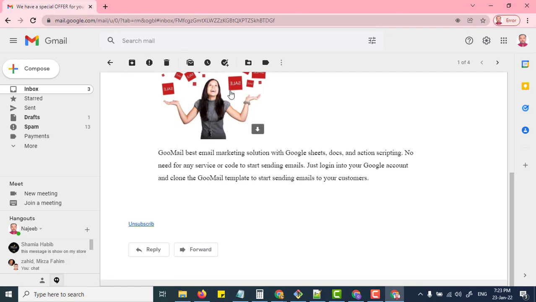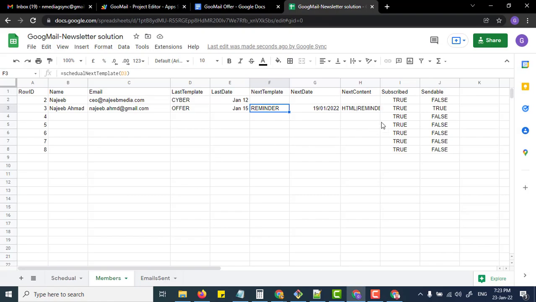So if the customer doesn't want to receive emails, he just clicks on this and he will not be able to receive emails. I will show you in a short while. So let me get all these emails. Okay, done. So you see everything is sent, there's nothing behind in the schedule. So this is empty and sendable is false.